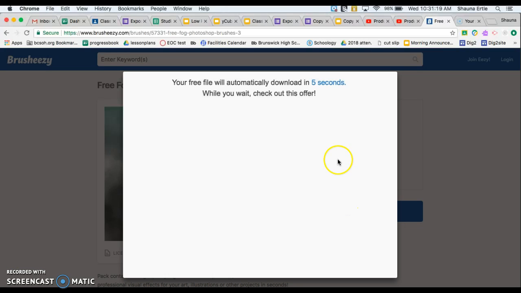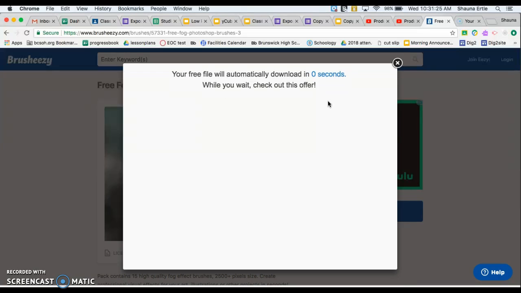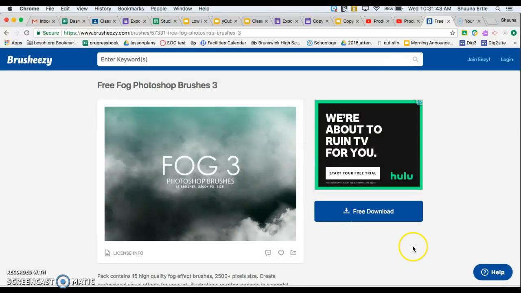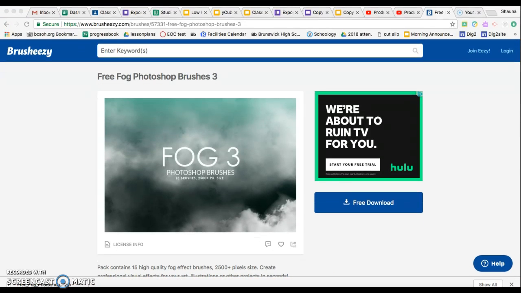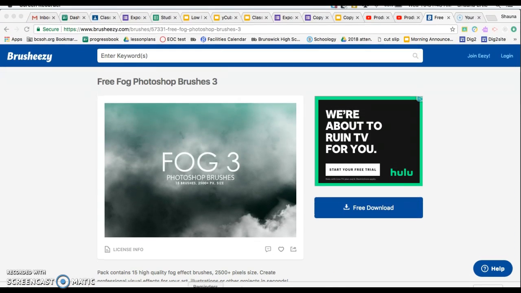So hit free download. Just make sure that the way that you're adding the filter isn't completely taking over your image, so it's not being too much. Also make sure that when you download it, you're not adding it to create a specific effect. So for example, if you have pictures of candles and you wanted to show smoke being blown out, don't use something that you could just kind of create by yourself.